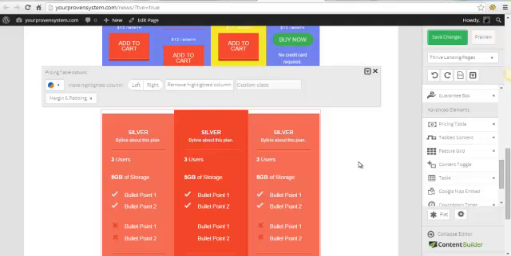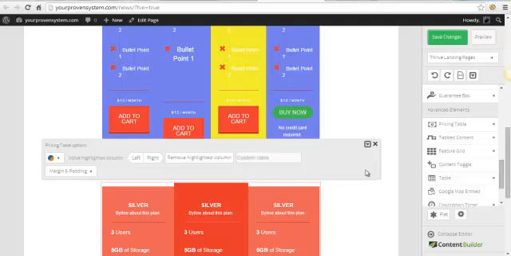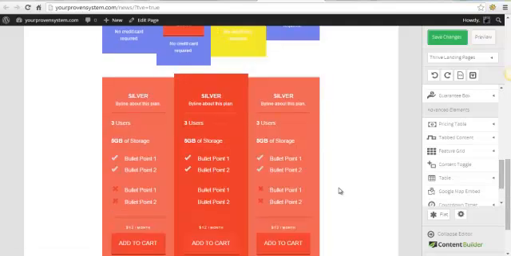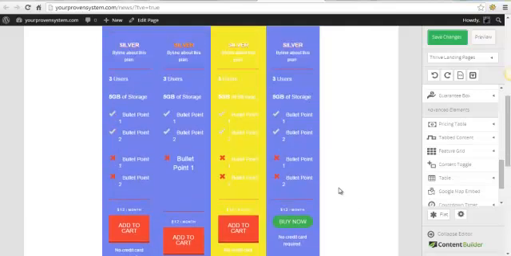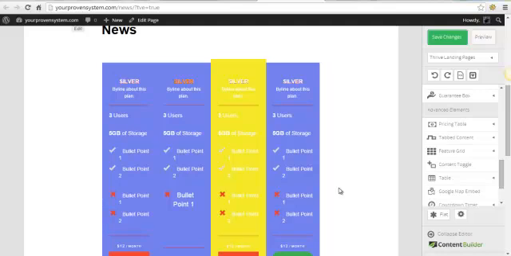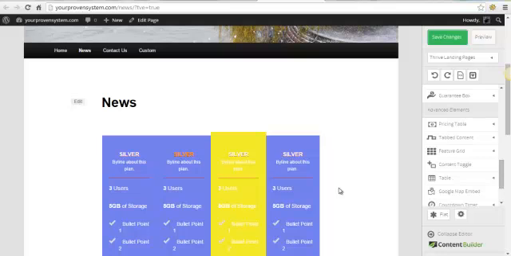But like I say, there is not only that, there's just so many other things you can do with it, which we'll be going through in different videos as we go through. But this is obviously to do with your pricing tables. There you go. So go and grab the plugin, have a play. You'll never go back, and you'll never want to build pages in a different way than what you do now, because straight away you can see what you're actually building without going back out of WordPress.